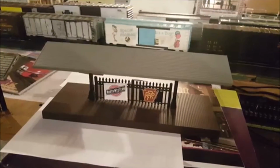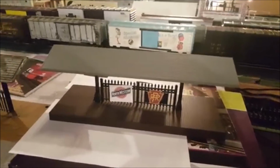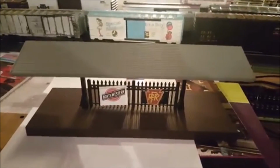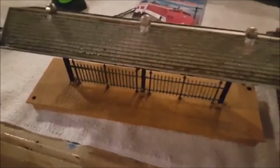And he also gave me a Nickel Plate caboose. And for more info on that, you can check out blog 10. But we're here to talk about the passenger terminal. So this is the MTH one, and then right here we have a Lionel one. Now, this one is still in the works. I'm not done with it yet.